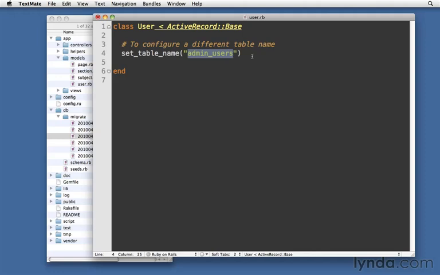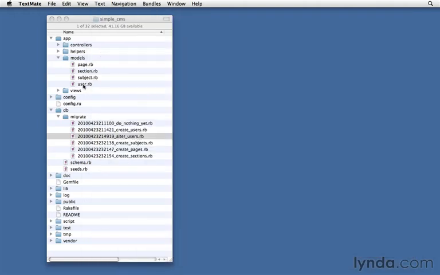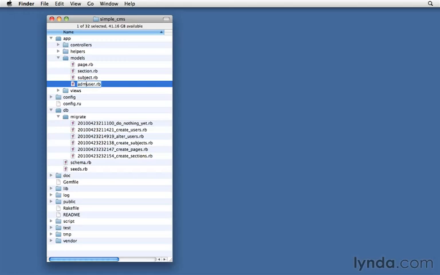Instead of doing this, though, I'm going to use Rails configurations instead, which means that I have to say that the class is going to be AdminUser. Now, AdminUser will expect to find a table called admin_users. And of course, if I change the class name, then I also need to go here and change the file name as well. Those have to match. So there we are, AdminUser. Now it's going to know how to find it. All of Rails conventions will take place. I didn't have to do any configuration.